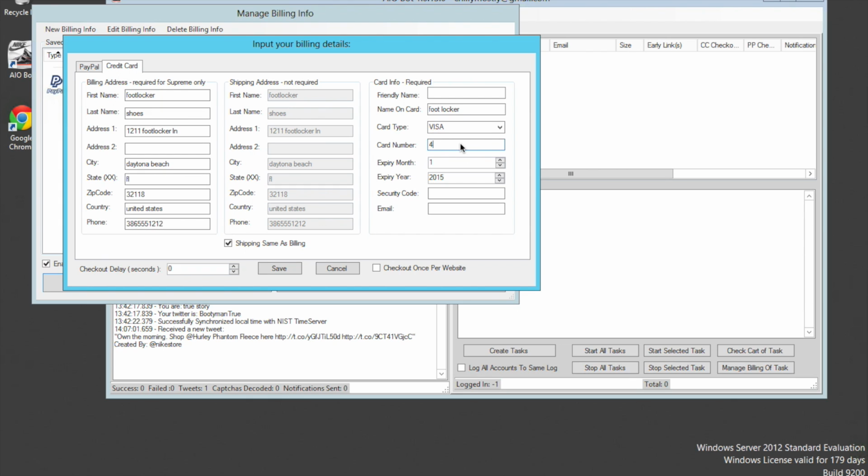Visa starts with 4744, 5612, 3214, 5554. Alright. Expiration month 1/2018. Security code 555. Email footlocker at gmail.com.